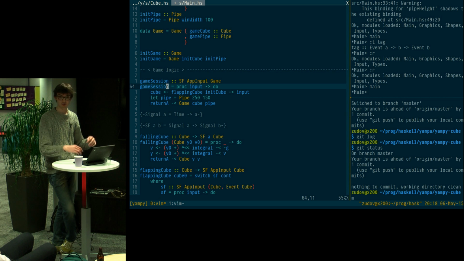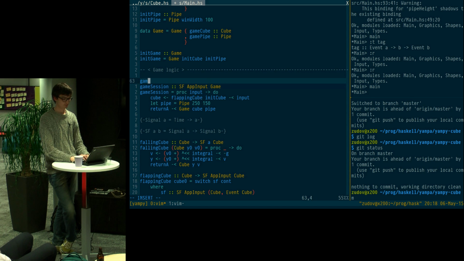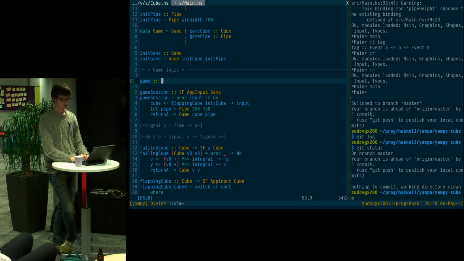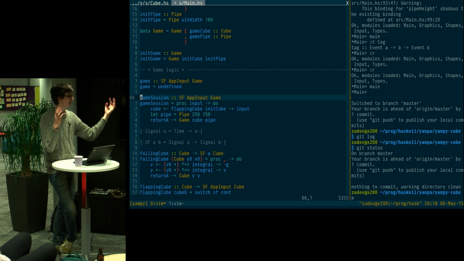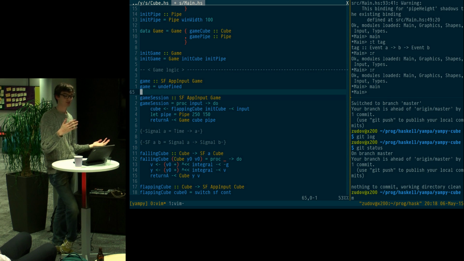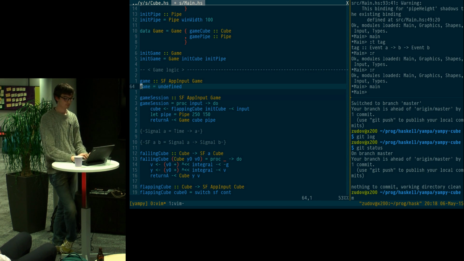A game session is kind of like one run. So we have our whole game, and it has the same type. The game just starts a game session, then the game session goes on until something collides with something. This means game over, and the game is restarted with a new game session.